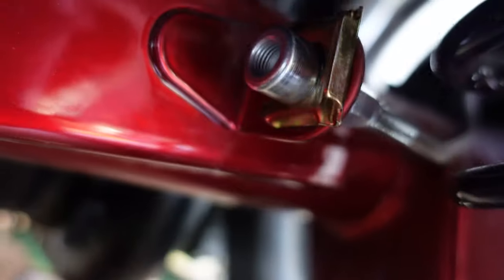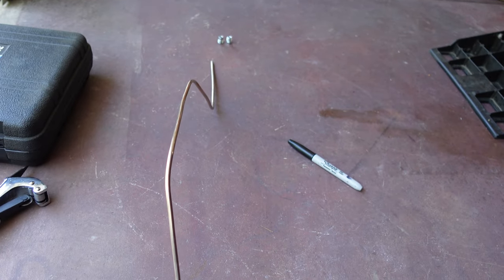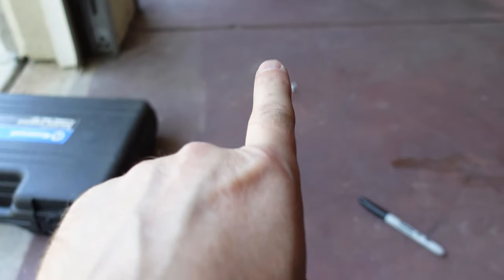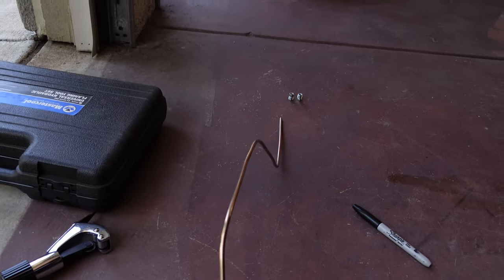I don't know how successful I'm going to be at filming this, but we got to get a brake line from here over to there. So I've got to fabricate a piece of hose to go over there. So this monstrosity is something like this on the car — that goes to the soft line that's connected to the body. This goes up and over the rear end and then back to the caliper fitting on this side. So I'm going to put the rod guard on our fittings and get it done. Hopefully it fits.